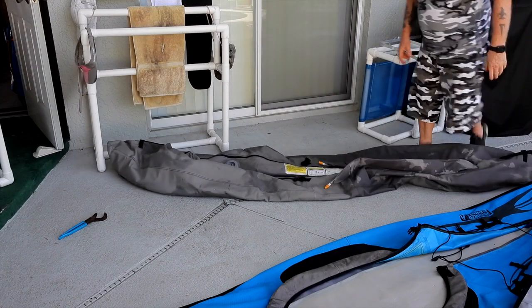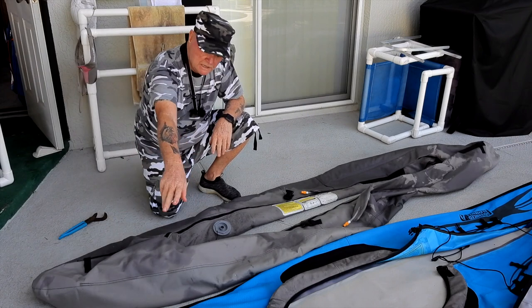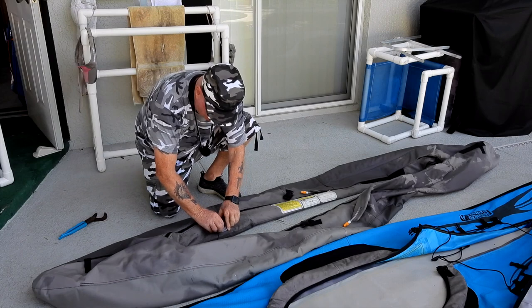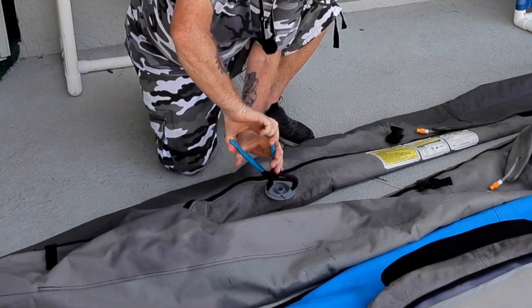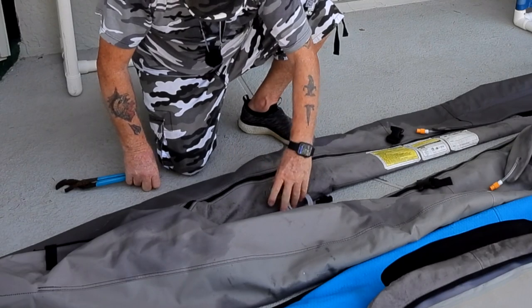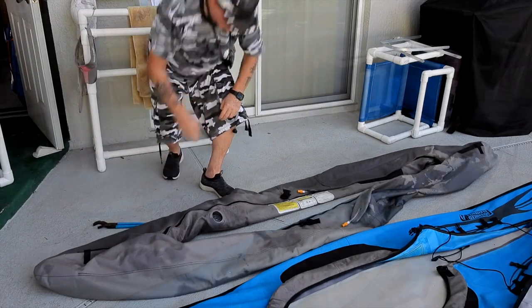The next part is pulling the main bladder out. As you saw earlier, you have an outer nut that comes out on the outer skin, and then the inner valve — it's the same way. I was checking to see if it was going to be finger tight. It wasn't, so I'm going to take it off the same way I did the other one: a pair of channel locks, just a light turn like that. Now the main bladder is released from its enclosure.